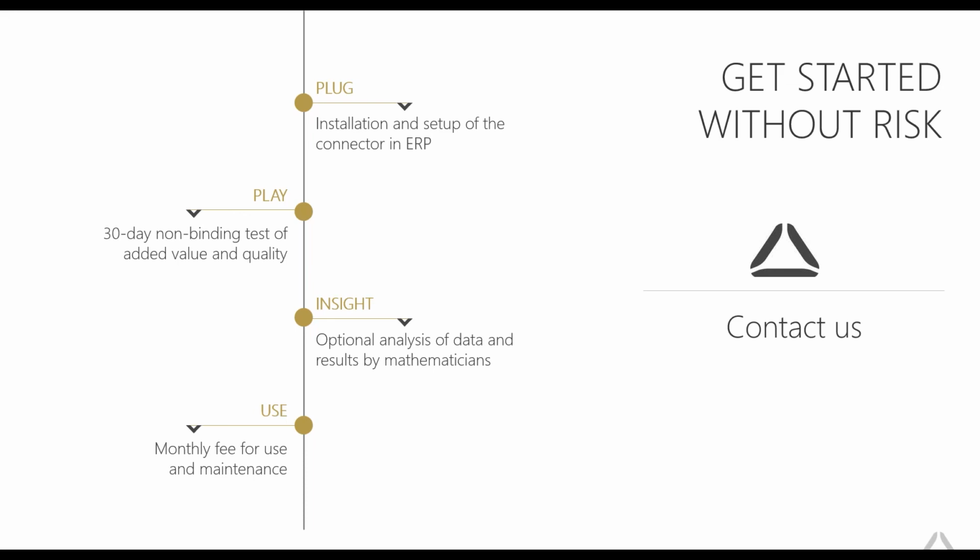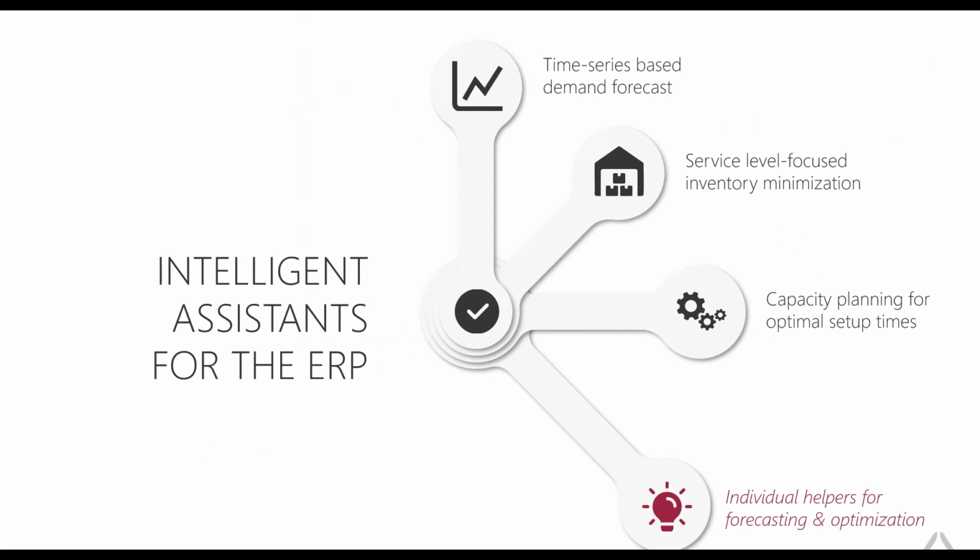So the idea is here, we want to have a very fast access to your data such that you can see with your data what is the quality of the algorithms and what's the working flow for your business, what's the benefit for your business. And that's the main purpose of this kind of journey. As I said, we have different assistants ready to use. We have the time series-based demand forecast I showed you. You also saw that the installed app for the service level focused inventory minimization.